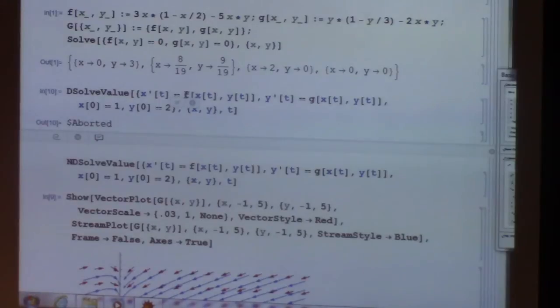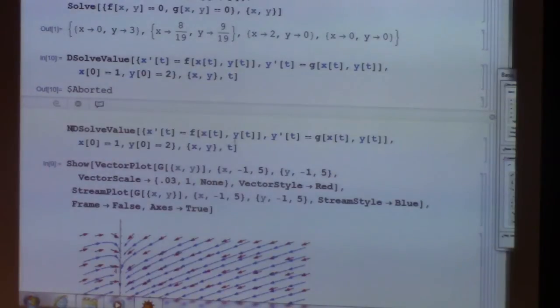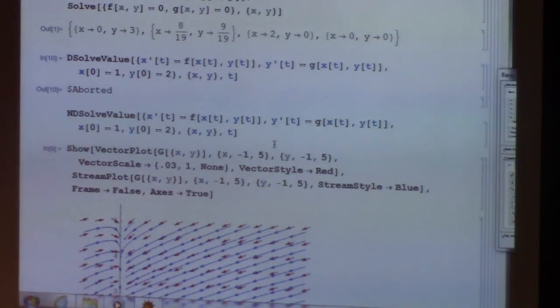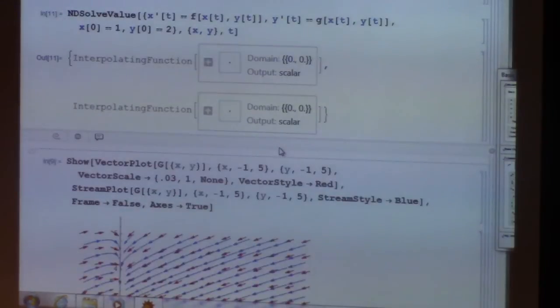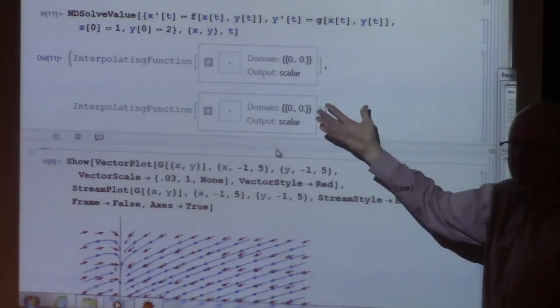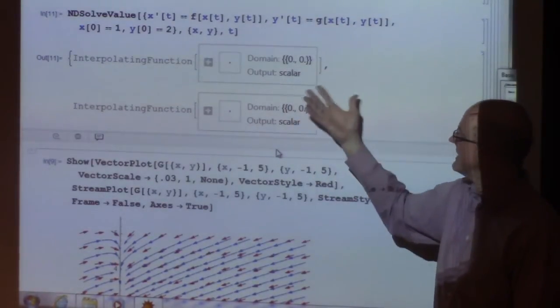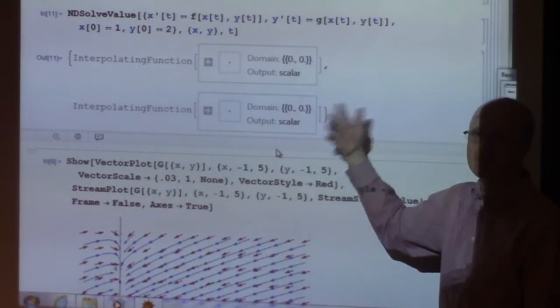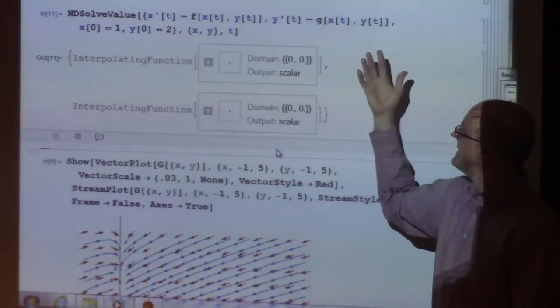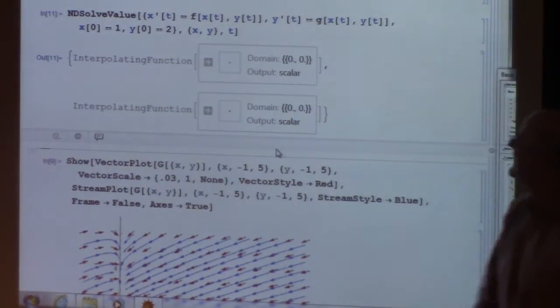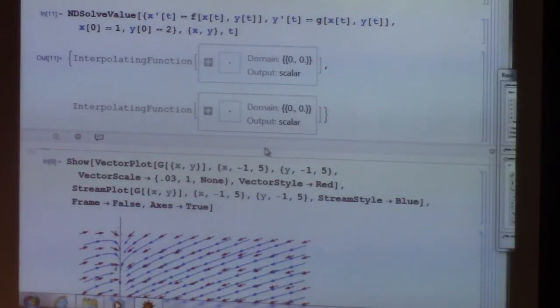If you quit the kernel, it restarts Mathematica's memory from scratch. If you just abort the evaluation, it doesn't restart the memory. NDSolveValue does work. However, that's kind of strange output. This output is not really in a usable form as is. It's telling you that there's some stuff going on behind the scenes. There is a function. Oh, and I used it wrong here.